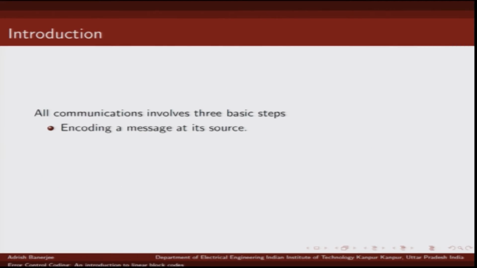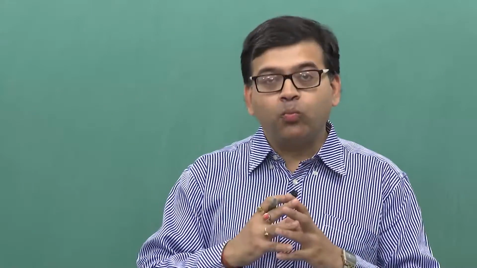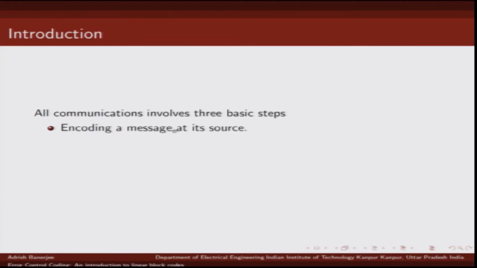So when we talk about communications, communications basically involves three basic steps. The first is encoding a message. You have a message source that you want to represent efficiently. You can, for example, consider a speech signal. If you want to transmit a speech signal, you first have to convert your analog signal to digital signal, and then you need to get rid of useless redundancies. Why? Because a source inherently has a lot of redundancy, and when we try to represent a source, we would like to represent the source efficiently in the minimum number of possible bits. So the first step involved in any communication is basically encoding a message.